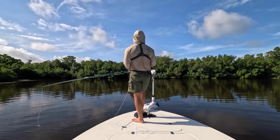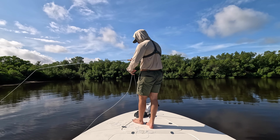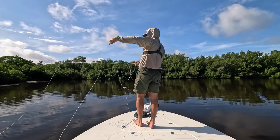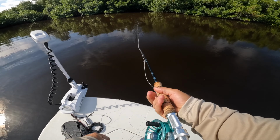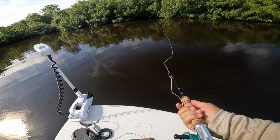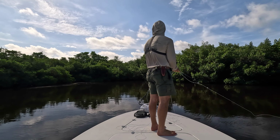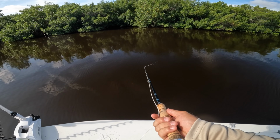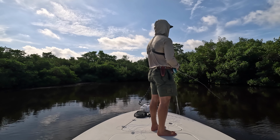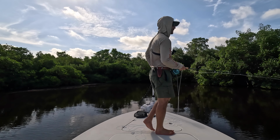All right, tarpon right there. We've got to change this day around. I'm just gonna post up in the middle. Cast as far as I can. Yep, there's a fish right here. There's a big snook or tarpon. He turned and looked at it. Obviously the sun goes down right when, like, are you kidding me? He was kind of floating on top.